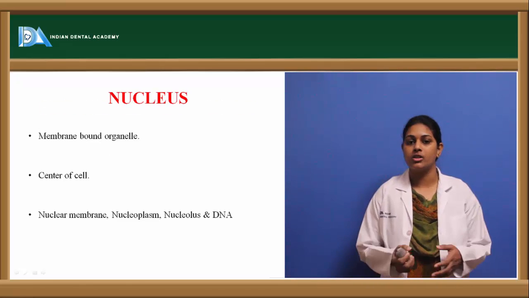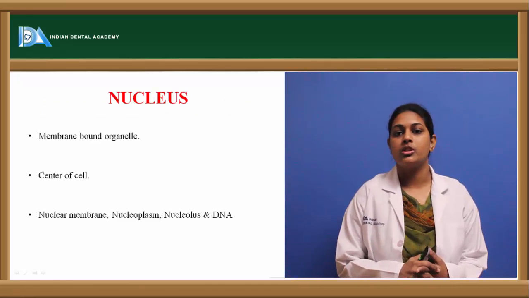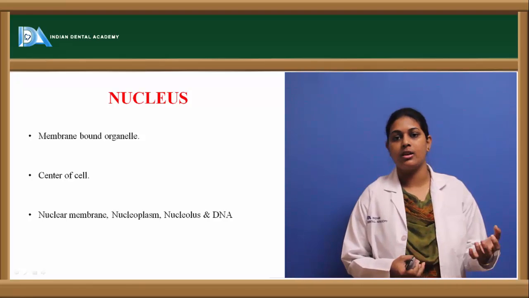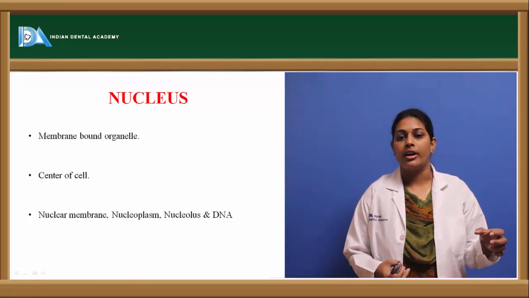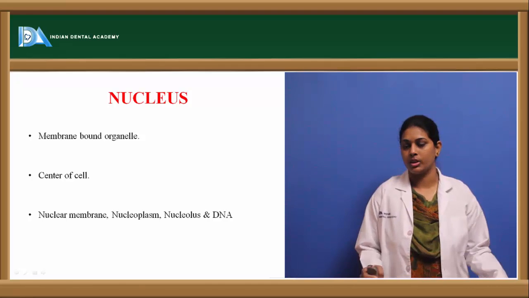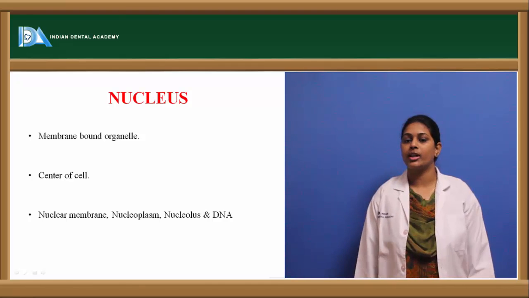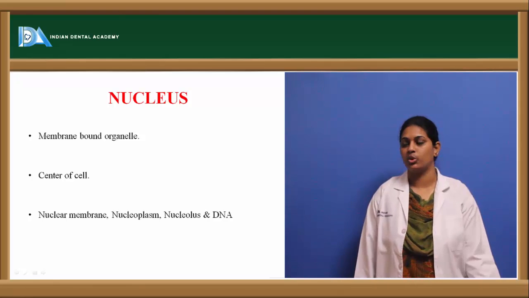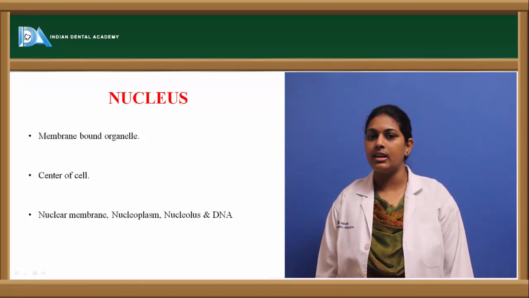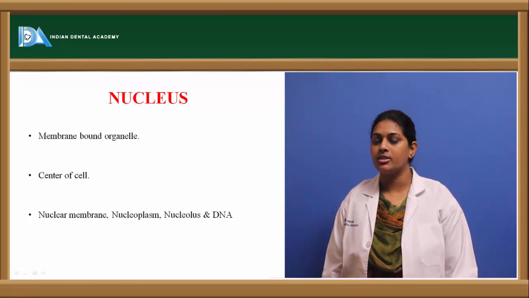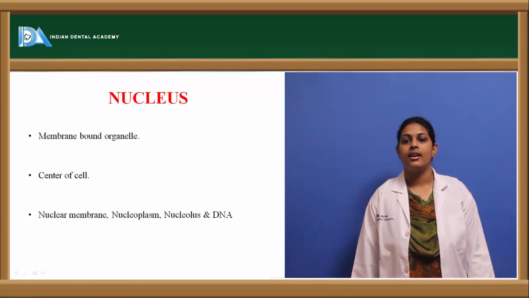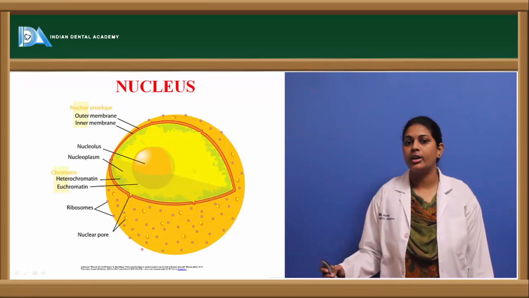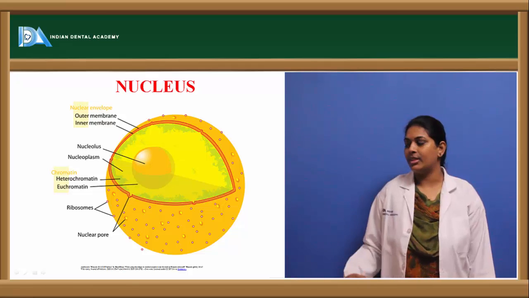Coming to the center of the cell structure, that is the nucleus, which is known as the center of the cell organelle, and it is the main, you could say the brain part of the cell, since it controls the functions of the other cell organelles. It is a membrane bound organelle that is properly covered by a nuclear membrane, together known as an envelope, and it is present in the center of the cell. The other components include the nuclear membrane, nucleoplasm, nucleolus, and the DNA. So the picture showing the nucleus shows a nuclear envelope which consists of the outer membrane and the inner membrane.